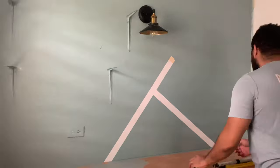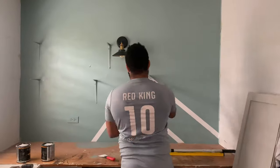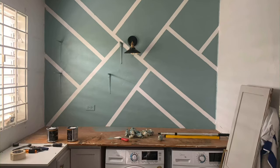The next thing that we did was we painted the wall. And we decided that we wanted to do something different on the wall to make it pop, not just put one coat of paint or two coats of paint on it and leave it plain. So we decided to do a geometric pattern on the wall, and we did a video on that before. I'll link it below so that you guys can go ahead and check it out and let me know what you think. I think it's pretty cool.